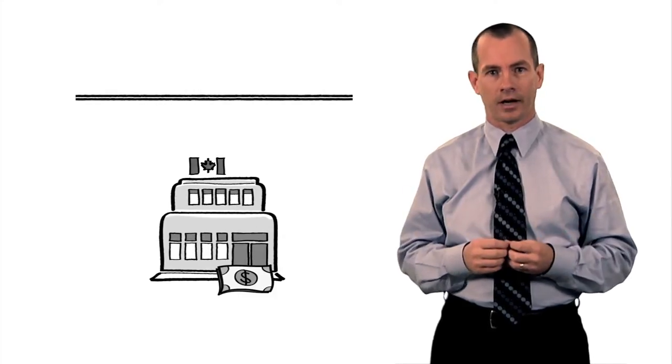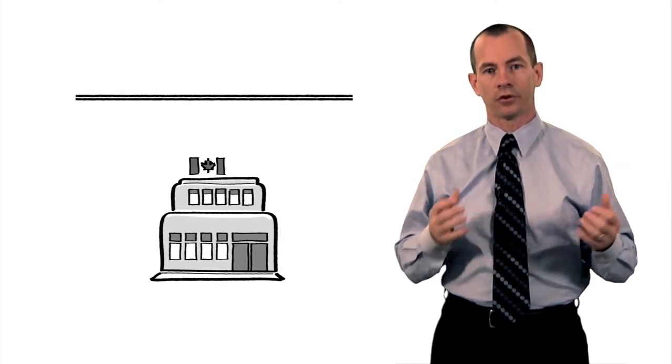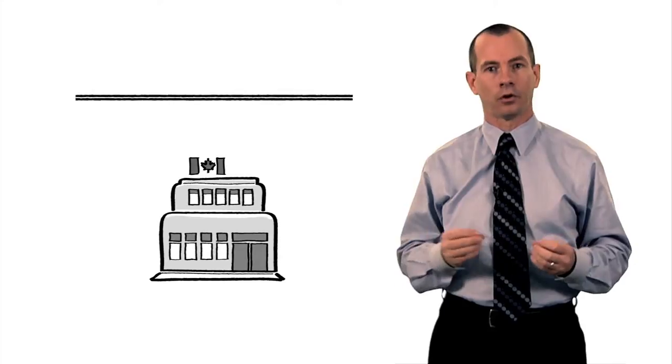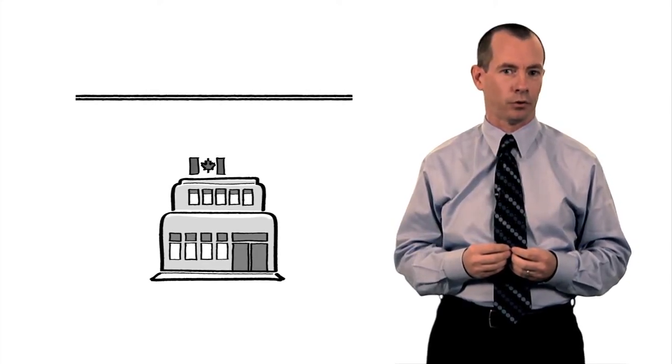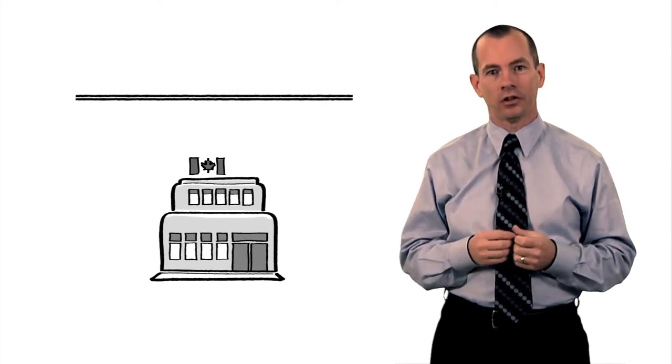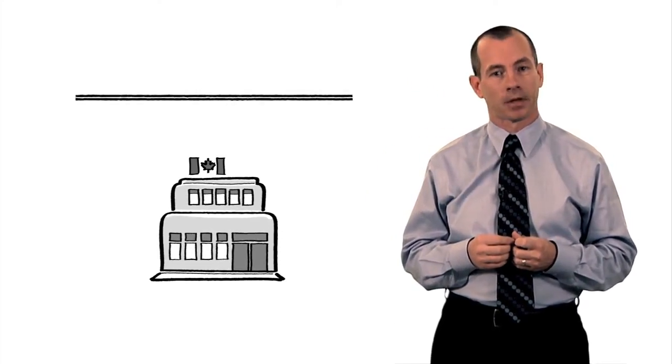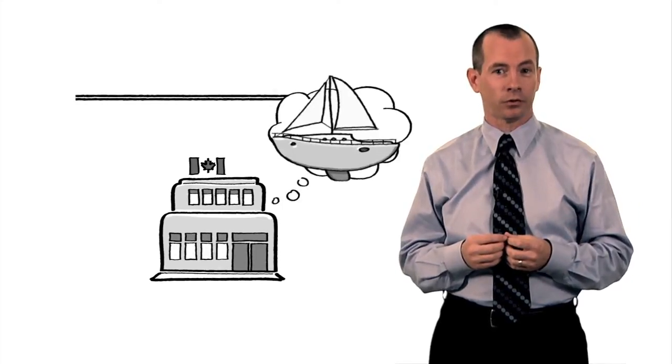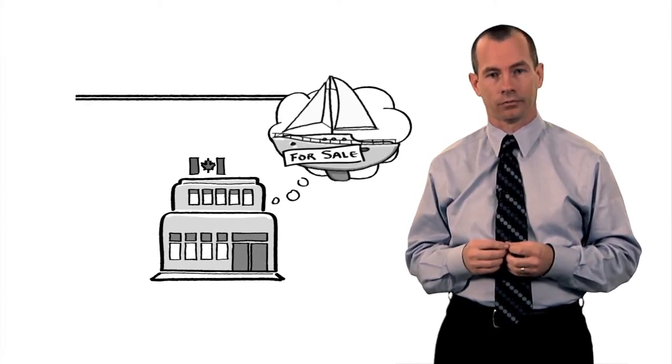The exporter does not have $250,000 to pay for the material, labor, and other sailboat building expenses over the 6-month build period. The exporter also does not know this buyer very well and is worried that the buyer may change his mind over the 6-month period. The exporter would be stuck with a custom-built sailboat to try and sell to someone else.